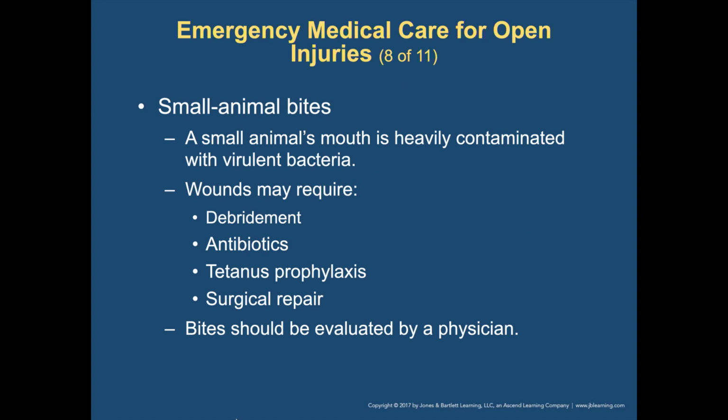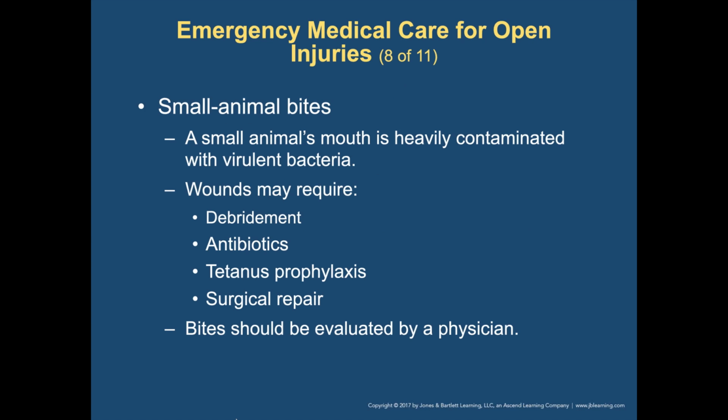If the veins of the neck are open to the environment, they may suck in air. If enough air is sucked into a blood vessel, it can block the flow of blood in the lungs and cause cardiac arrest. This condition is called an air embolism. This is one of the ways that patients get it. Not to mention, if the artery is nicked, they're going to shoot a lot of blood out of their neck. And not only are they losing the blood, but they're losing the blood that's destined for the brain, which means they're probably going to have a stroke.